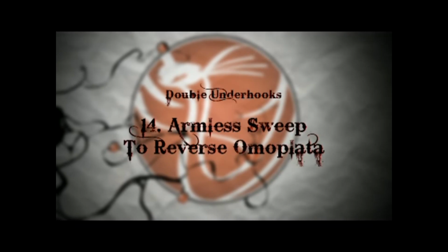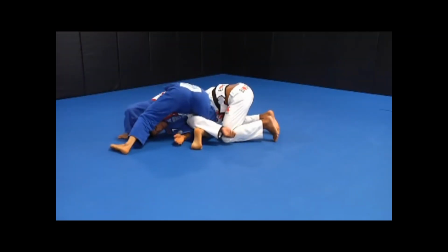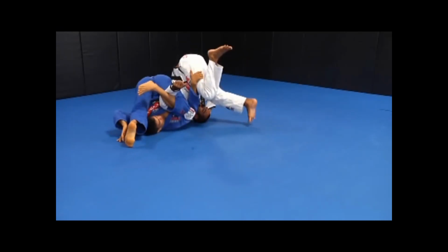14. Armless sweep to the reverse omoplata. This move is like magic. It is a continuation off of the previous technique that flows perfectly into the reverse omoplata.